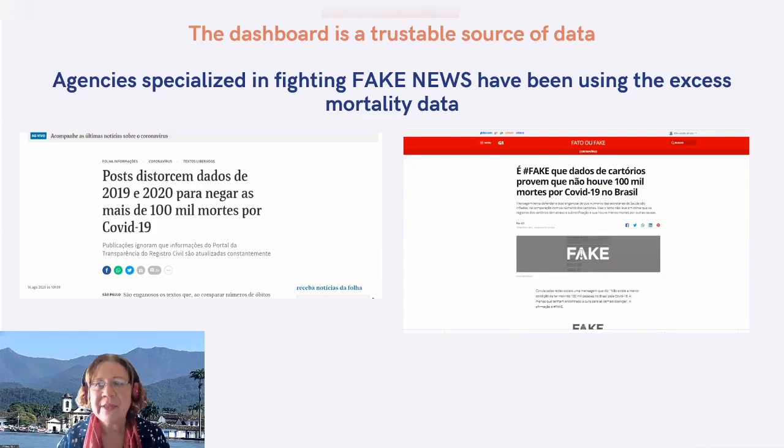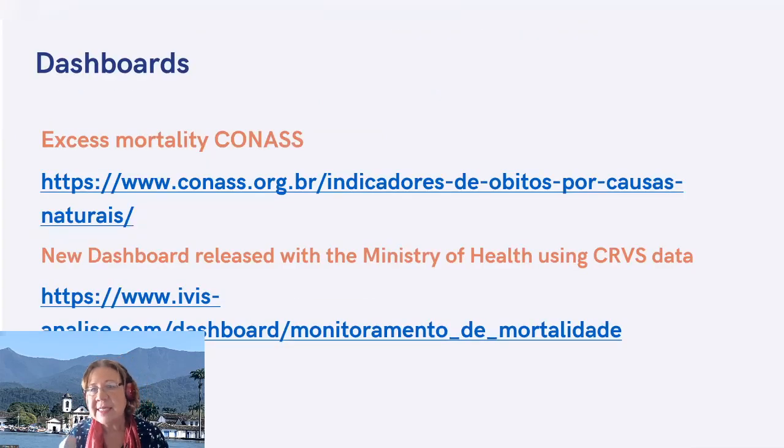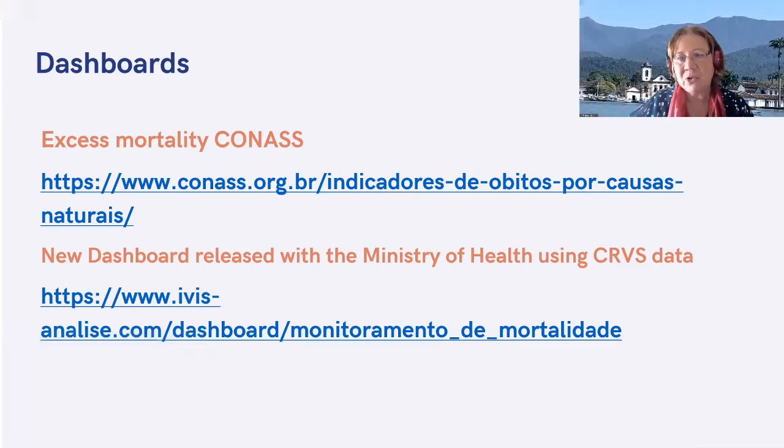We have also been working with the state health departments. And please, Philip, the next one. Here it is, the dashboard with CONASS, the excess mortality that I showed you, in summary. And the new dashboard we did with the Ministry of Health uses vital statistics and compares vital statistics with civil registry by state, using estimated excess mortality as well. This is a new one; we have just launched it with the ministry. It is not so updated because the delay is higher for vital statistics compared to the civil registry, but the civil registry has lower completeness. That's why we mix the sources of data.